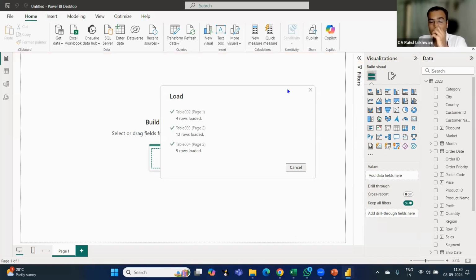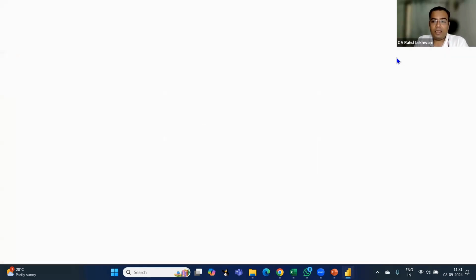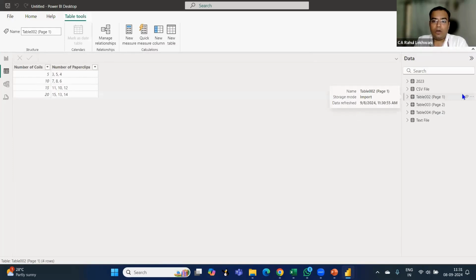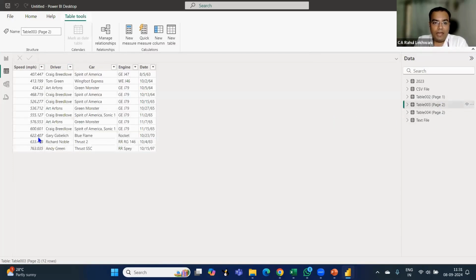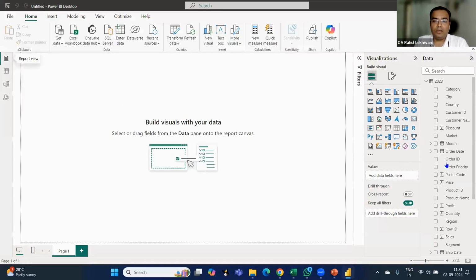And this is a completely free tool. For practice purposes, it is completely free, and I am actually running a free tool only. So as you can see on the right hand side, all the tables are in line. Everything is in the form of rows and columns, right? So these are some of the various different ways through which you can upload your data.